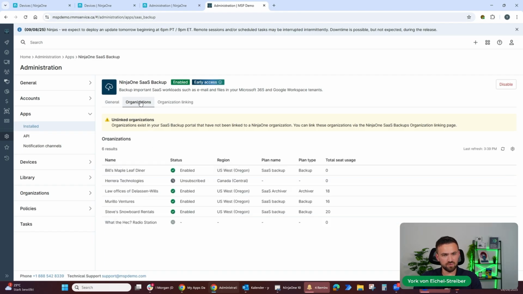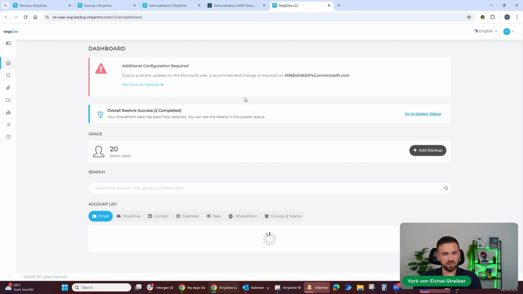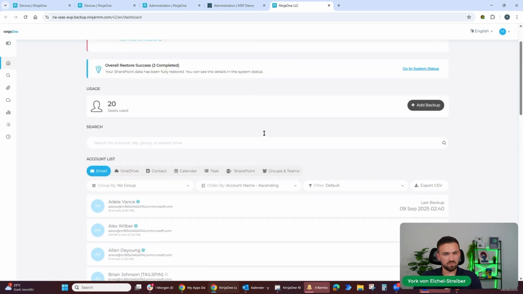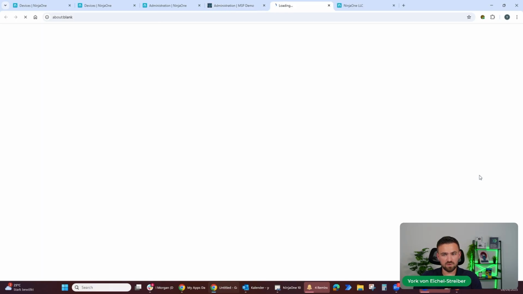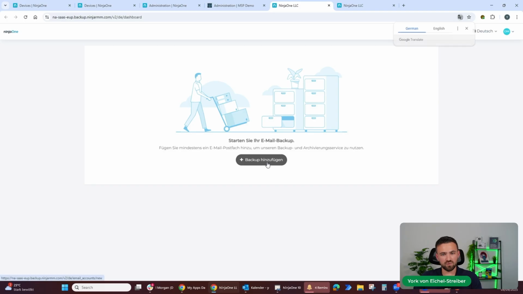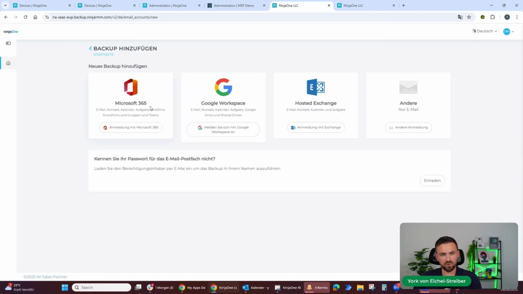Here you have the organizations in Ninja, and the possibility to manage the SaaS backup per organization. So you can enable it here, or you can also manage your services directly from here. So here it opens now. First of all, of course, you have to add the services, so we have Microsoft 365 and we have Google Workspace.